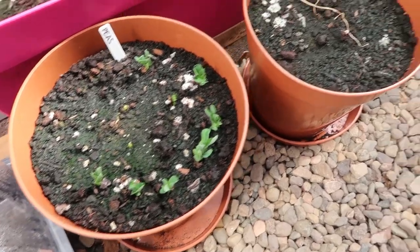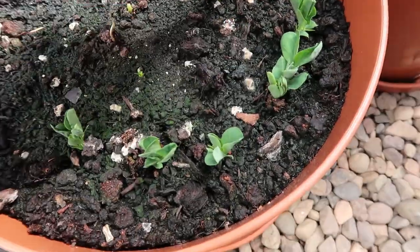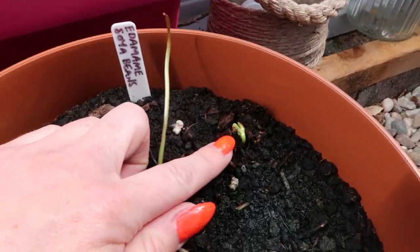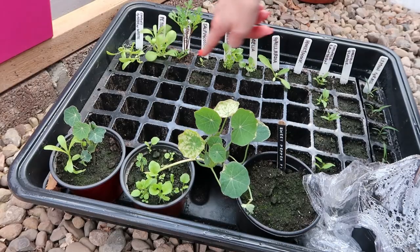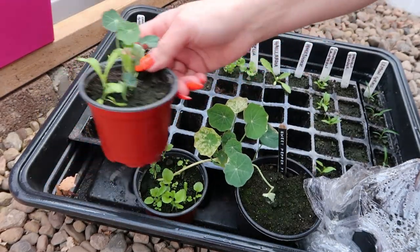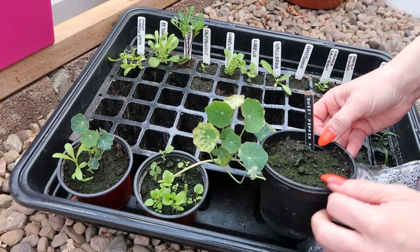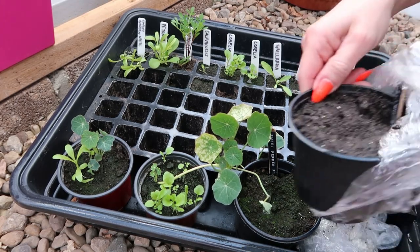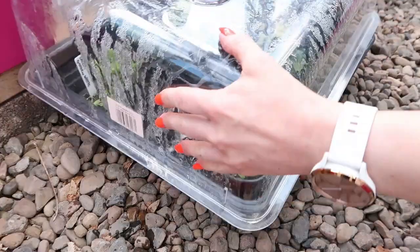A little update on the peas and the dami soybeans - I did plant a different variety so these should be coming through really well. I planted more dami soybeans and finally I can start to see one coming through there. Propagator - I'm gonna repot all these flowers. These guys seem to be doing okay as well, so I might repot some of these where the pumpkins were. This one can go because it's never grown anything. I've 110% given up with the melon as well - he can go today too.